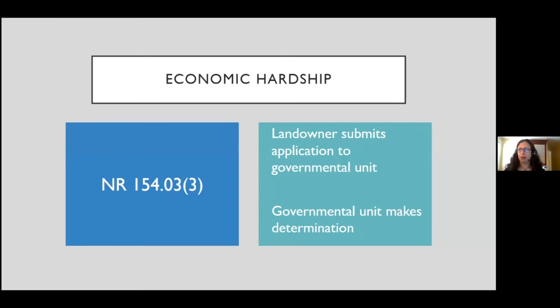However, keep in mind that in order for DNR to reimburse the grantee at a higher cost share rate, the 90% rate must be in the grant agreement between the DNR and the county, so any county that approves the economic hardship must communicate this to the DNR and get the higher cost share rate in the grant agreement. So the county would need to request a grant amendment to change the cost share rate, and ultimately the cost share agreement needs to reflect that rate as well.